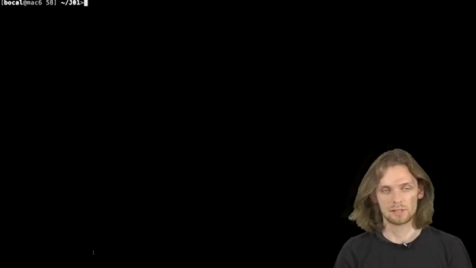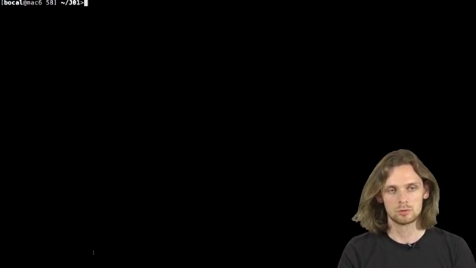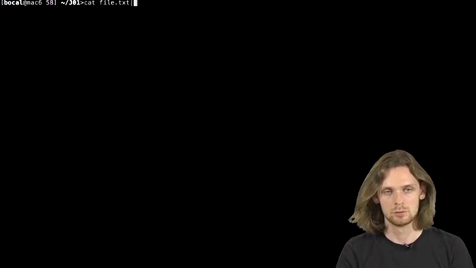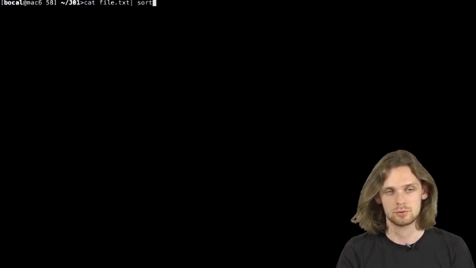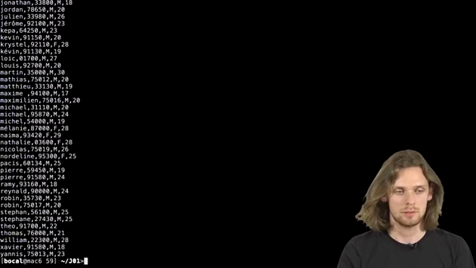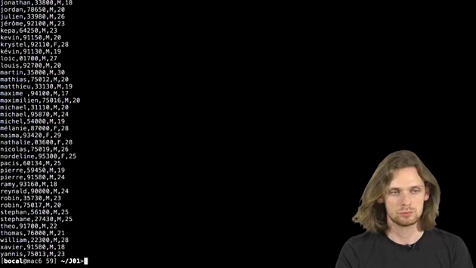Now that we've seen how redirections work, we can use this system to keep on handling our files. Let's have a look at a very simple command called sort. It will allow you to sort what you're giving it as arguments. So in this case, what you write on the standard input. So here we can see it sorted all users alphabetically.